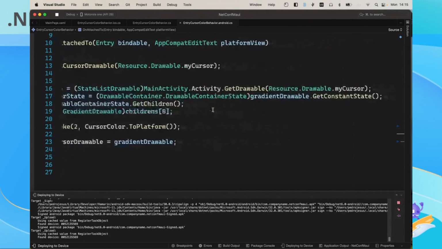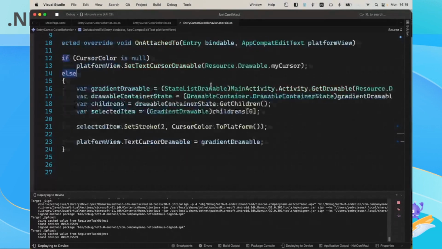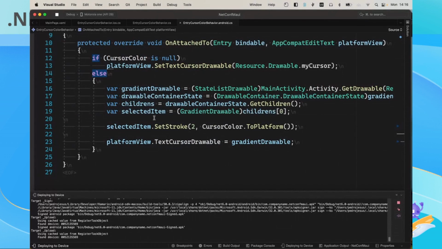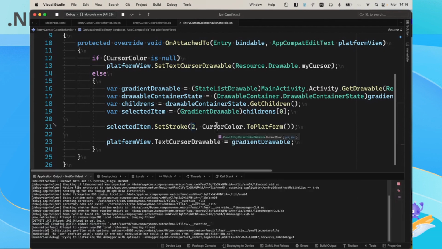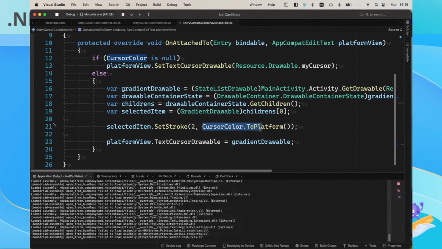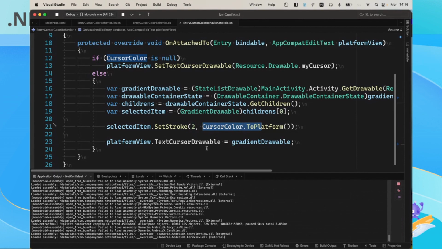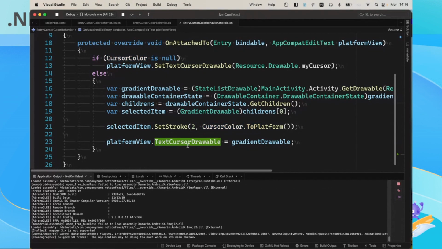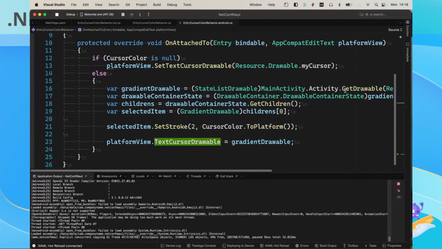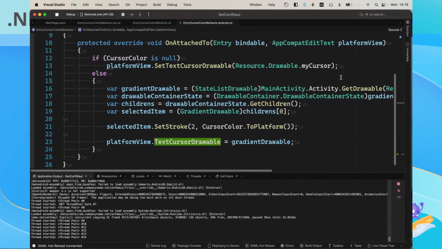I will grab that resource using this method here, and I will grab my selected item, that will be my gradient drawable inside that XML specifically, and I will set the stroke to 2, which is the default one, and I will apply my custom color here. And then after doing all this customization, I will just set my cursor drawable on my AppCompatEditText.